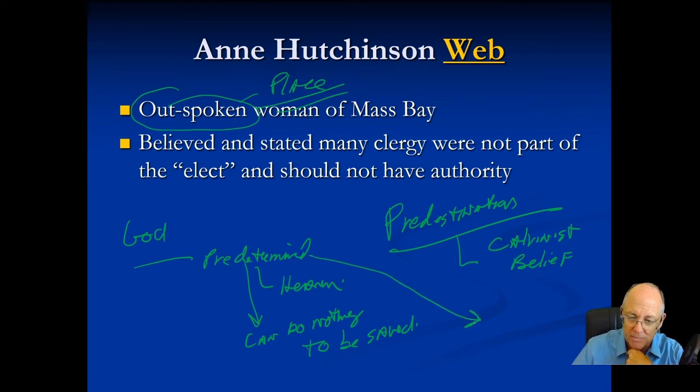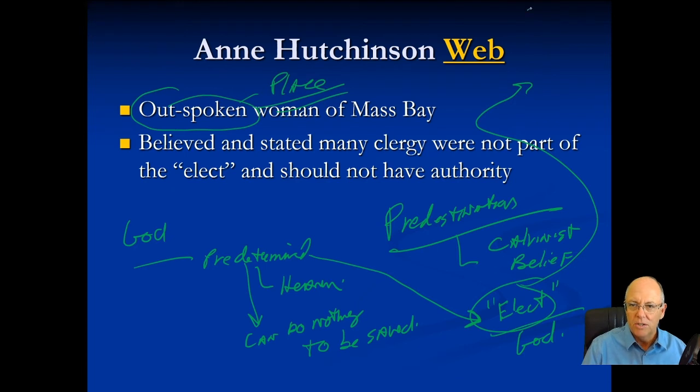And basically, Anne Hutchison believed this, and so did the Calvinists, and so the Puritans and the Pilgrims. All of them believe that only these people known as the elect are the ones who are able to go to heaven. Well, only God knows who the elect are. And there's nothing you can really do. It's kind of complicated, but within this culture, the elect seem to have these characteristics: to be good, to be godly, to follow the religious beliefs. And everyone basically believes people who are good and follow the rules are generally probably elect.